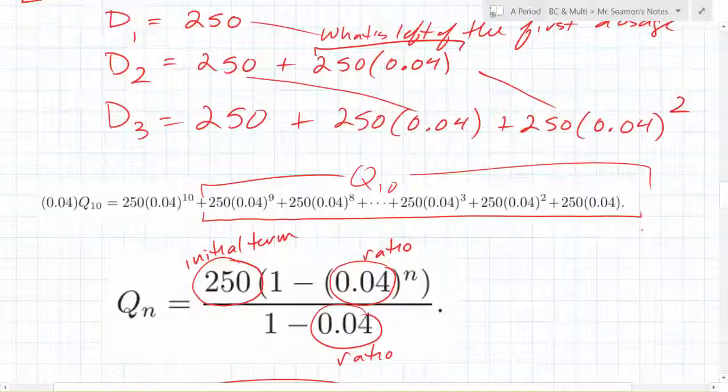Subtracting something from a multiple of itself is a really cool mathematical operation. You will definitely do that in future math classes. It's also kind of weird because it's like pulling things out of thin air. Before someone saw that, they're like, what the heck do I do to this? And then they're like, let's multiply it by 0.04 and see, oh, there it is. You know what I mean? Just because it's a simple maneuver doesn't mean it was simple to find.